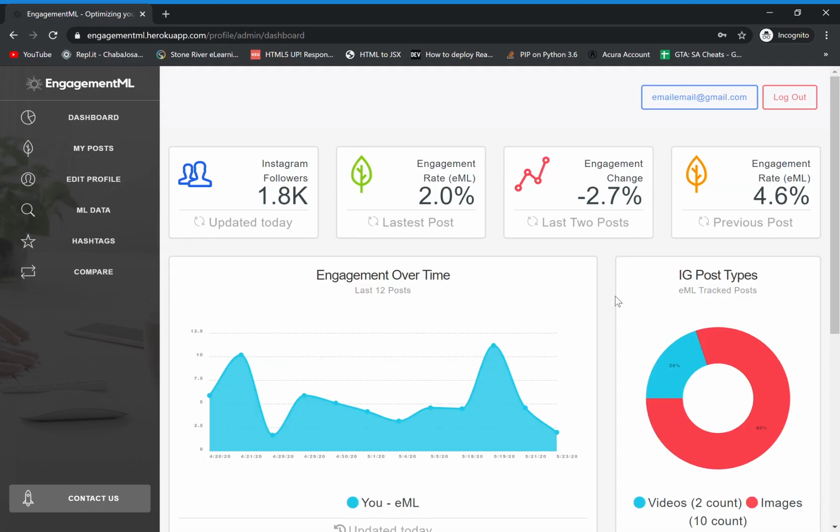Right, so this is our dashboard. Here you can see the engagement rate of your last 12 posts, and up the top you can see there's two clear outliers, so you can maybe look into what went on there and why it dropped so much here. Here we can see the ratio of Instagram posts and Instagram videos from our account. Here's our engagement, our following, the change in engagement from this post to the previous post.